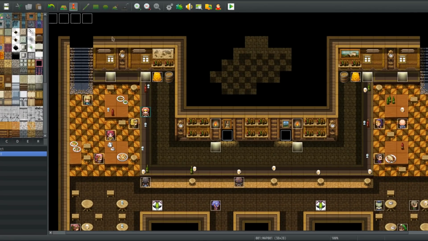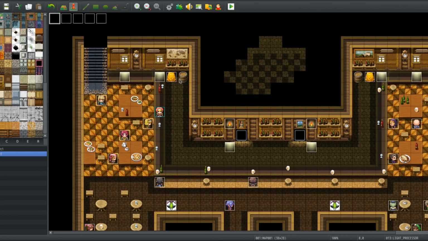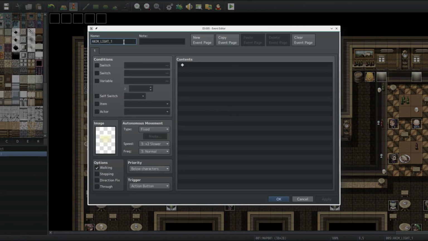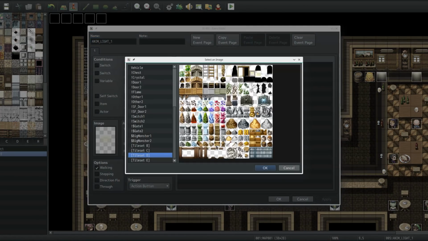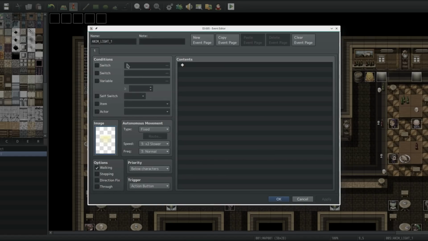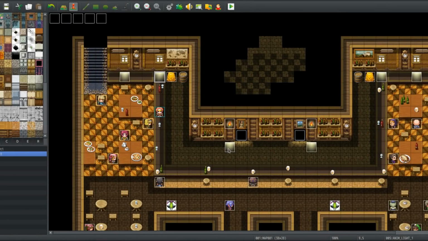Next, we're going to go over the event processors. It's important to name all of your lights. For example, the animated light here is just a graphic from the dungeon tile set, I think it's Dungeon B. It's that little light from the opening of a cave, and it does nothing. It's just below the characters. It's just action, trigger, nothing. Nothing important with the event itself other than the name. You do want to make sure you name everything so you don't get confused.